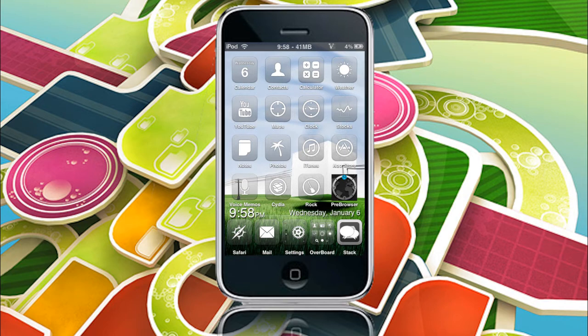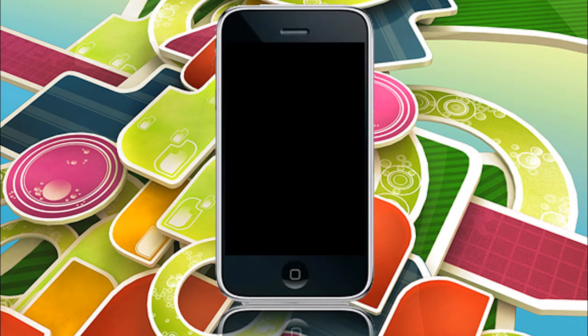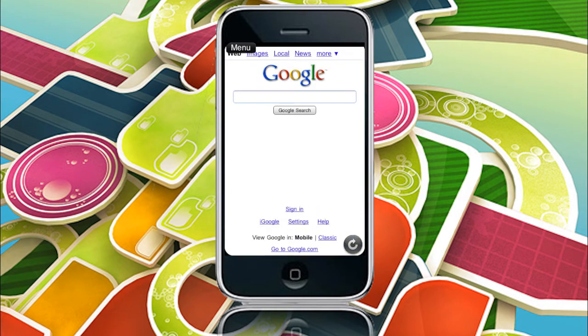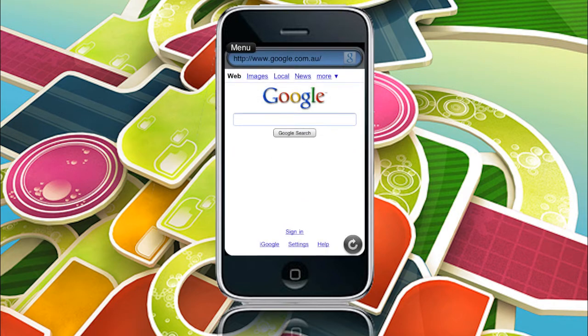Here is the icon in the bottom right corner. Let's open it up. So it's loading here. And the first thing I noticed when I downloaded this was the design. You see it loading Google.com now. But yeah, you can see the corners of the app are slightly rounded on a black background, giving it a sleek and stylish appearance. Up the top, if we just move the page up, like that, appears an address bar showing the site you're at, being Google.com.